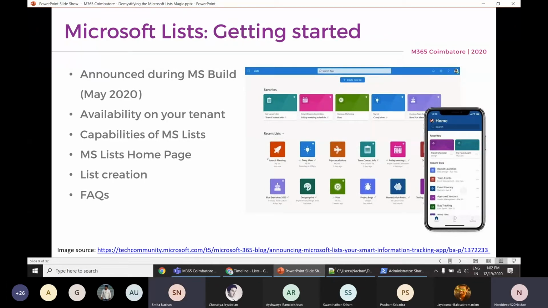Microsoft List was announced during the Build 2020 event. Microsoft List is more customizable than task management apps like Microsoft To Do or even Atlassian's Trello, and can display items in a variety of formats. Microsoft List is now available on all the tenants.